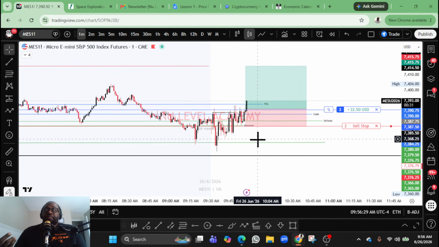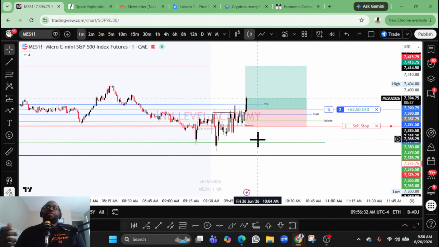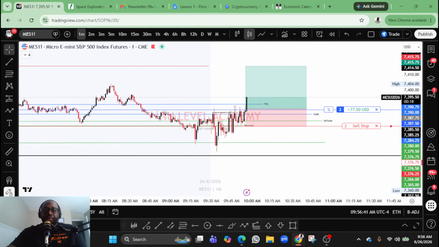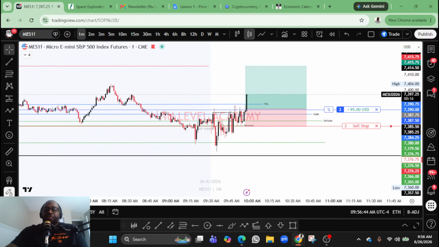So this move of what's happening here is going to be quick, manipulated. We're going to take profits, walk away, and get out, and be ready for the reversal. Okay, so that's what this is. It's a quick move, and this is exactly what we wanted to see here. Nice, beautiful push to the upside.